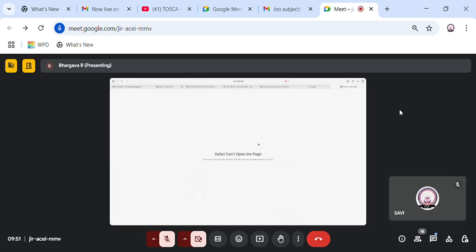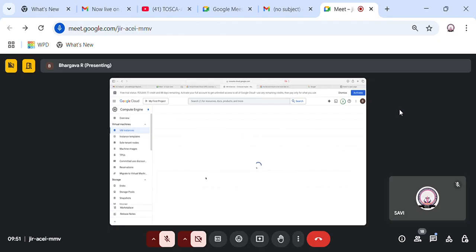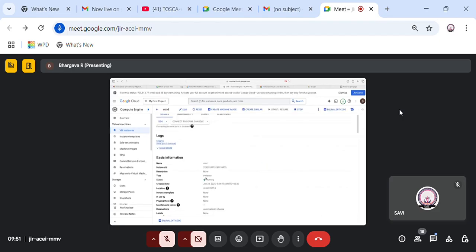Still it is saying we can't access because we did not give an SSH access, I think. We should open that SSH access and I think we will be capable of accessing it. Let me check once again.